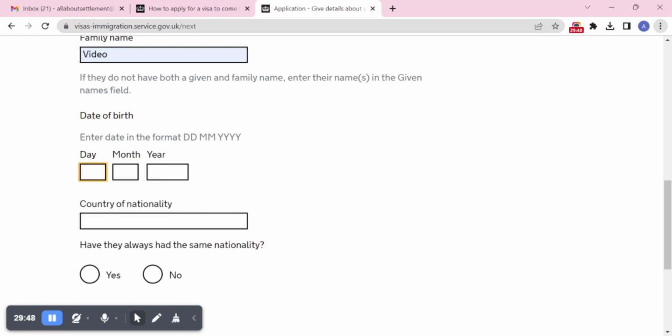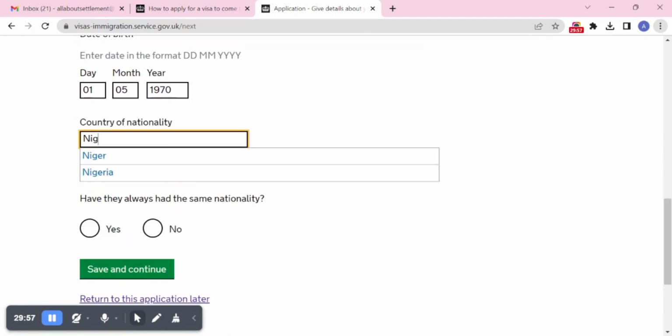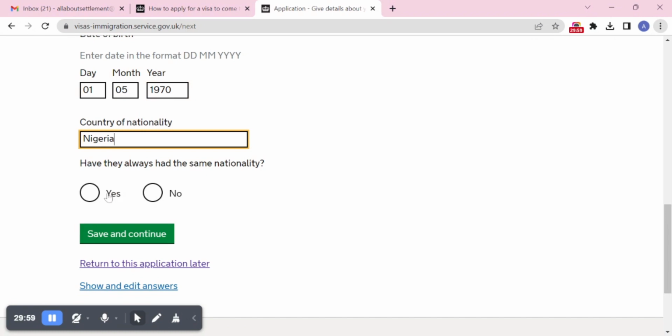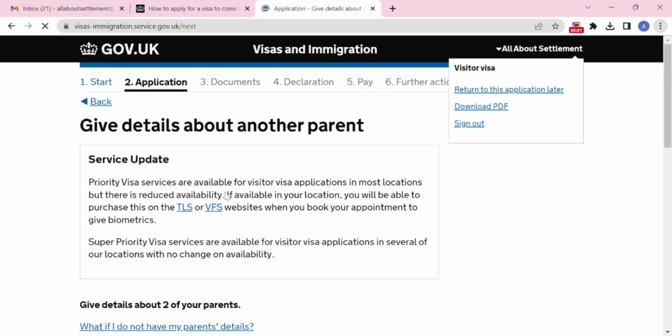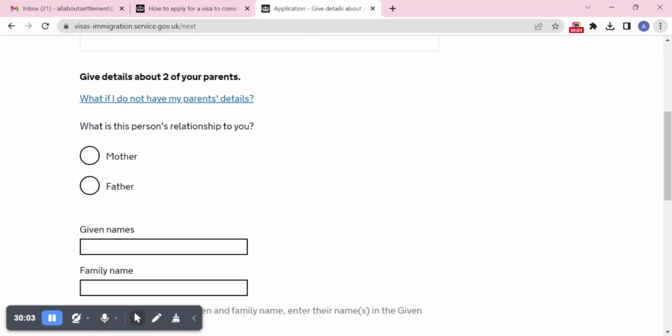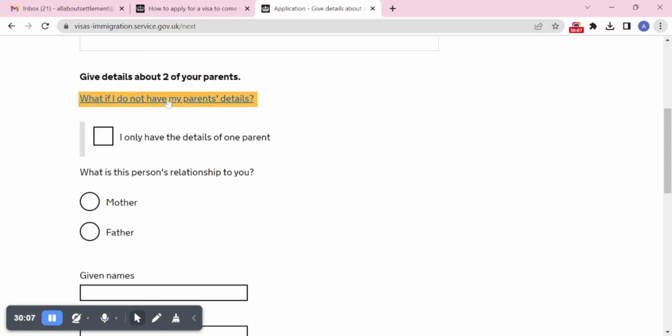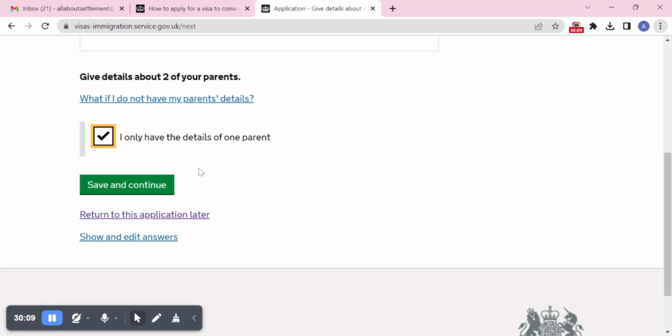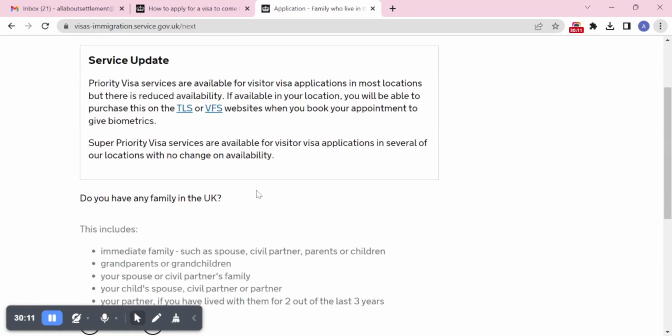So let's say 01. Give details of your two parents. So I say, what if I do not have the two of them? I only have one of them, and that's it.